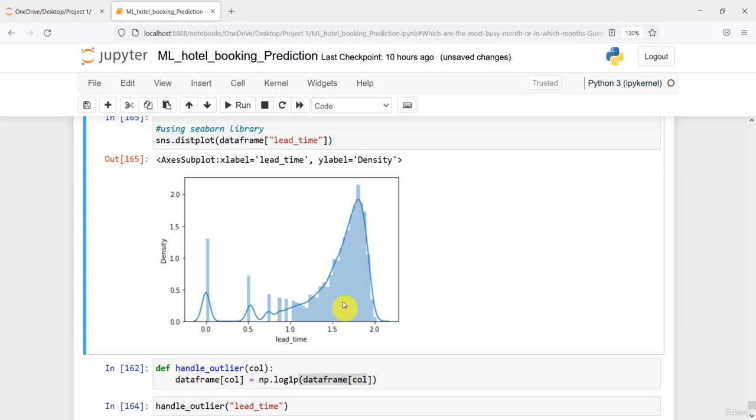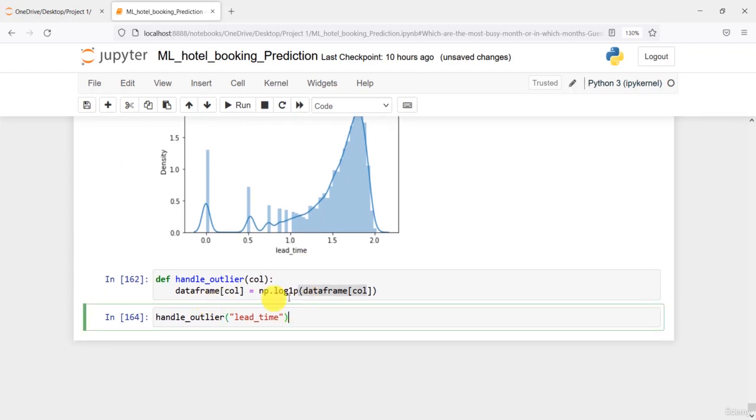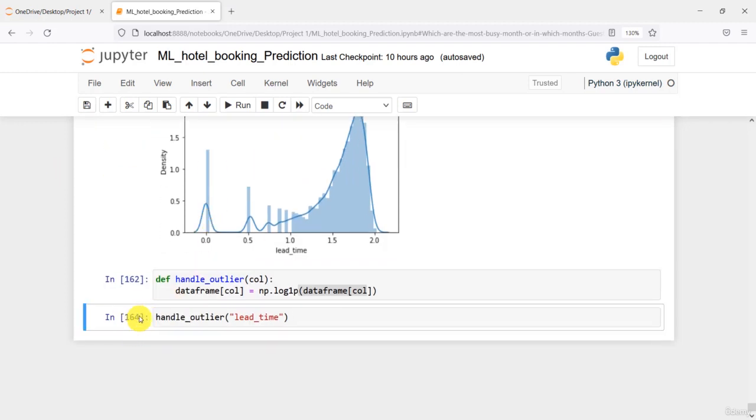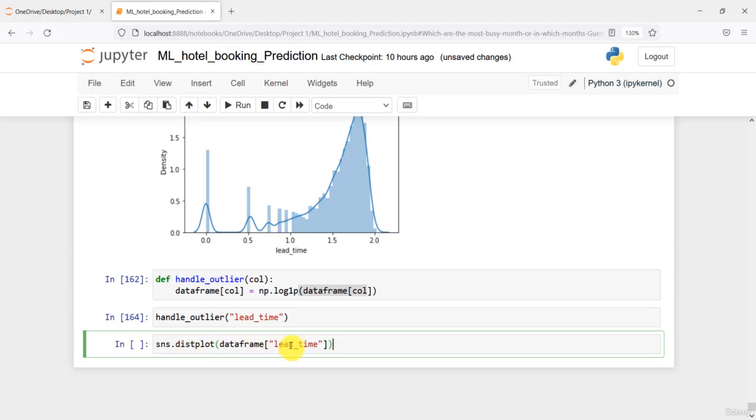It is also not a standard normal distribution, but here we have a density plot which normally looks something like this. If you remove this part from 0 to 1, then it would completely look like a standard normal distribution. So now our lead time has been handled. While plotting, I can drop the NA values right here.